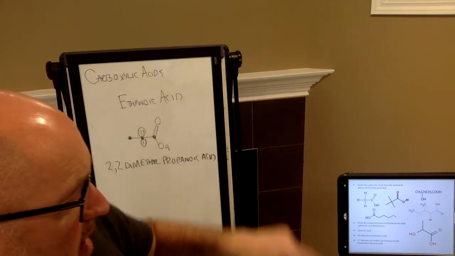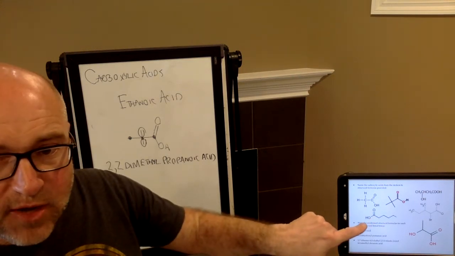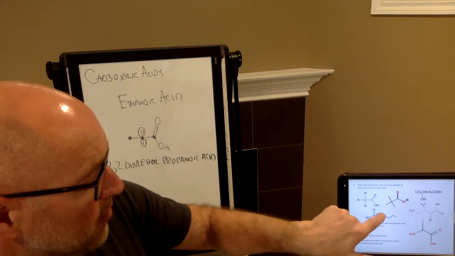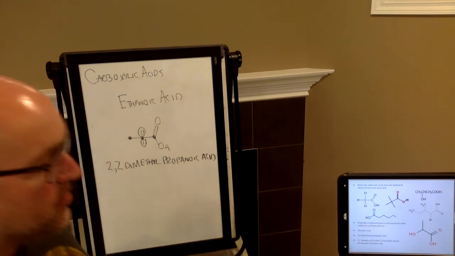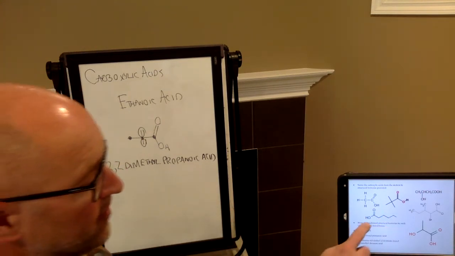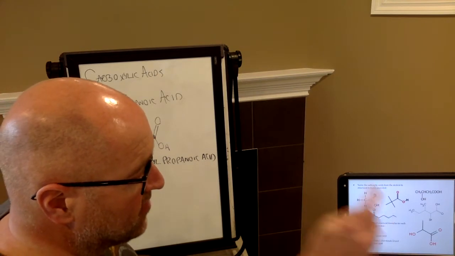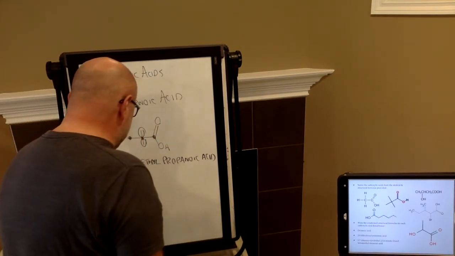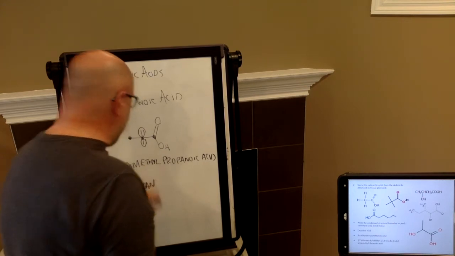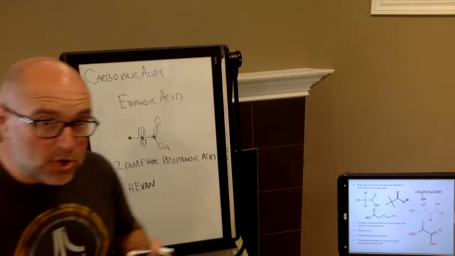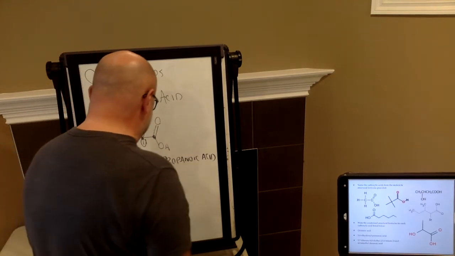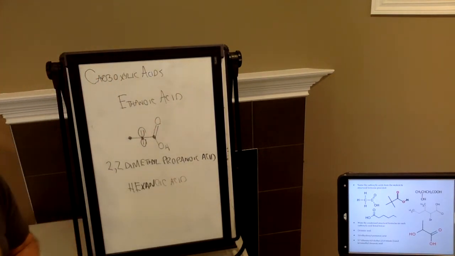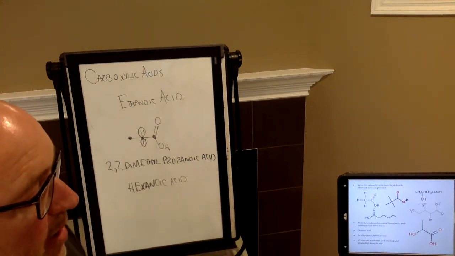Let's take a look at this one. This is a nice easy one as well. No side chains. Just count the carbons. 1, 2, 3, 4, 5, 6 of those. I got 6 carbons. Let me just confirm that. 1, 2, 3, 4, 5, 6. Yeah, I got 6 carbons. That's going to be hexane, and because it's got the carboxyl group at the end, we're going to change that from hexane to hexanoic acid. That's an easy one. Hexanoic acid. That was this one right here.